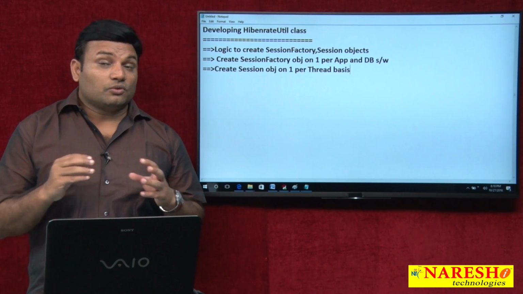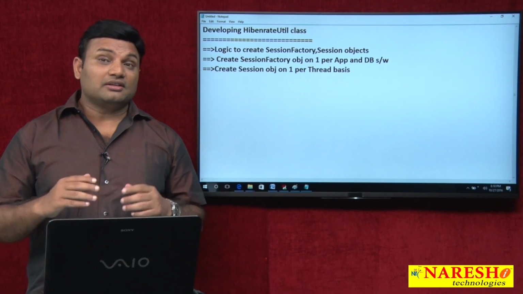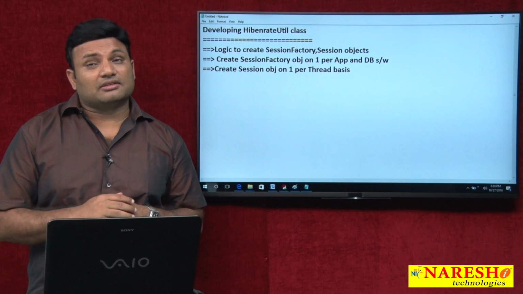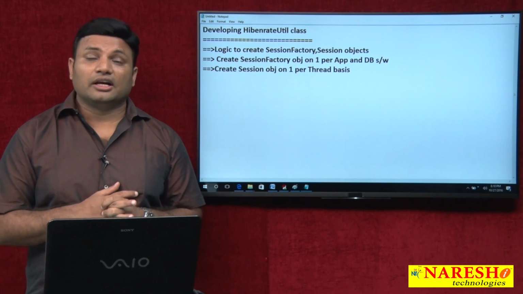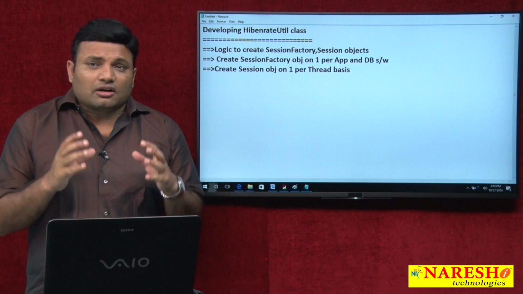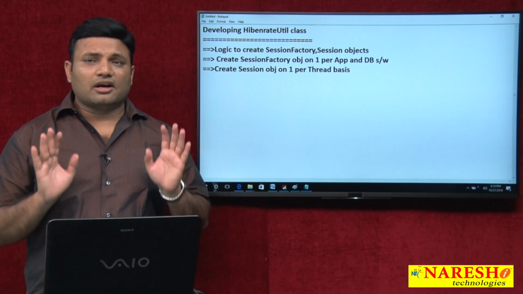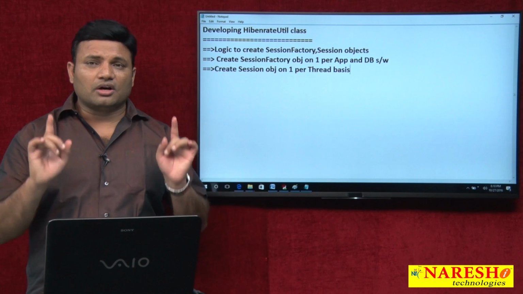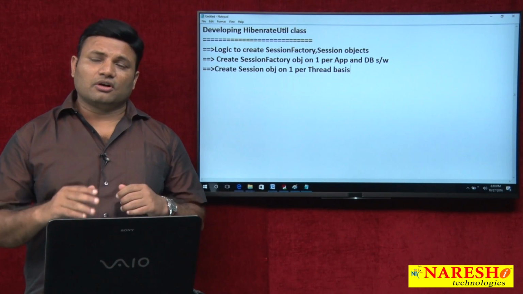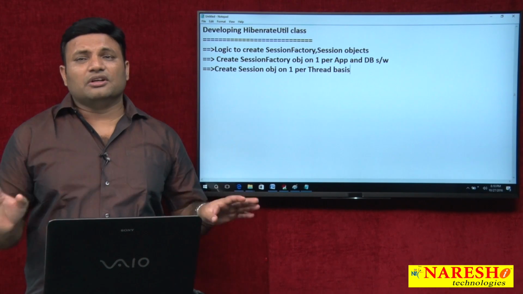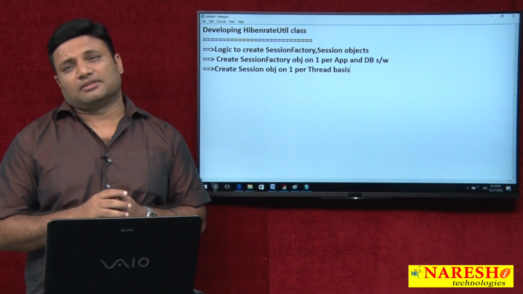We'll create one session, and we'll make that session talk with the database software by using the persistence logic that is there in the DAO. So the ultimate conclusion is, in general, in the entire project or application, we'll work with one session factory object, and we also create it per database basis. But the session object we'll create on a per thread basis.